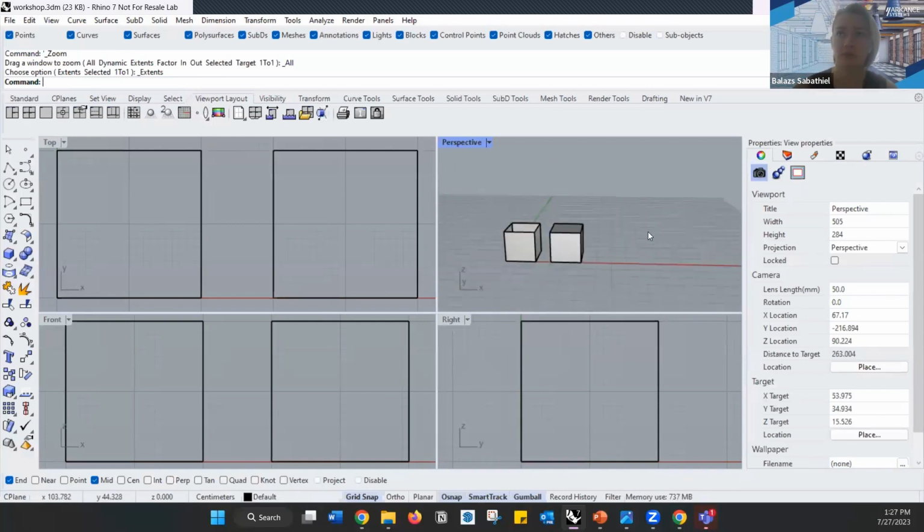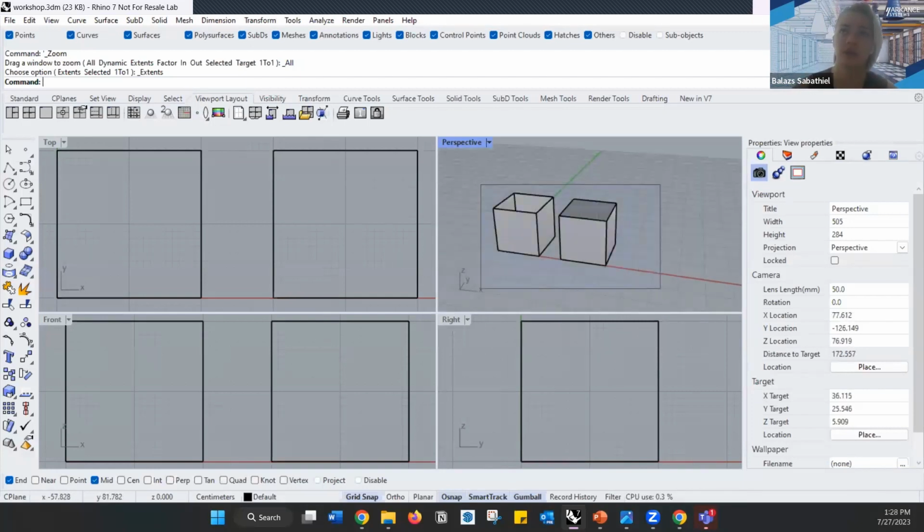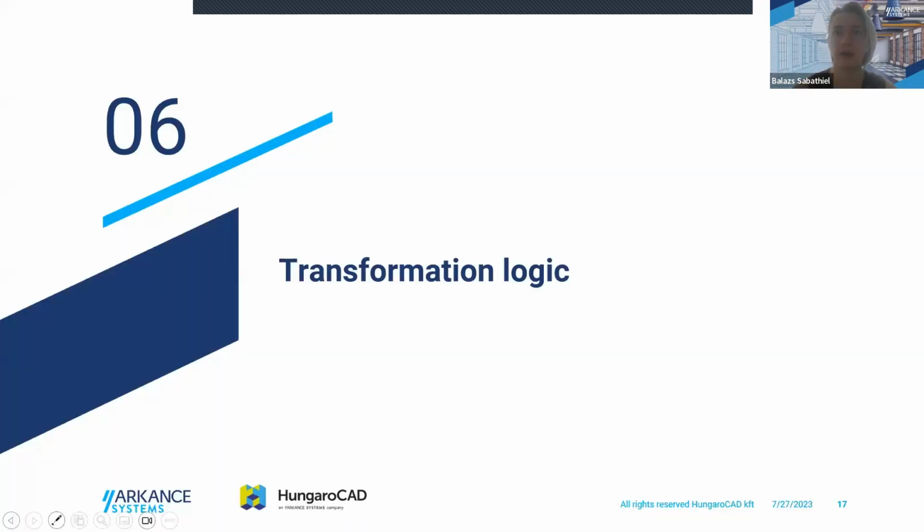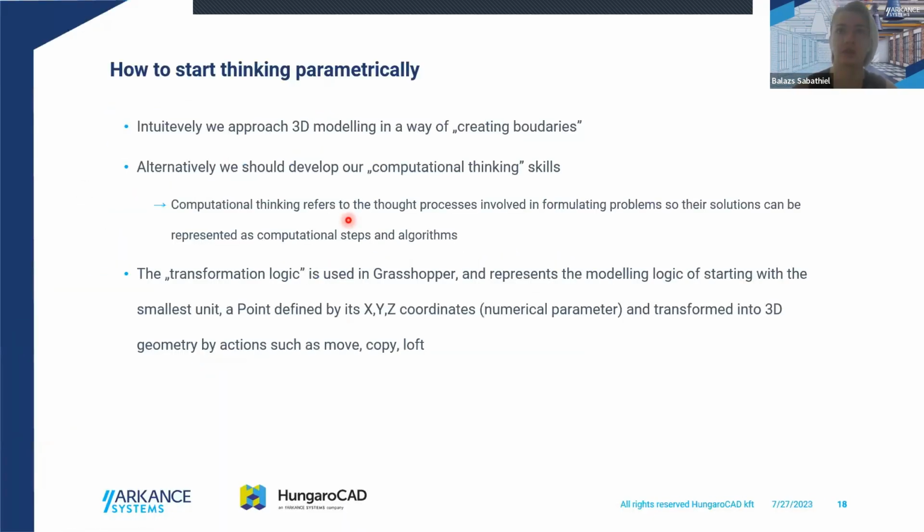So what I was talking about was the creating boundaries approach that we mostly use in these 3D modeling software. And if I come back to my presentation, when we want to think parametrically, we need to start thinking a little bit differently. Basically, we should develop our computational thinking skills.